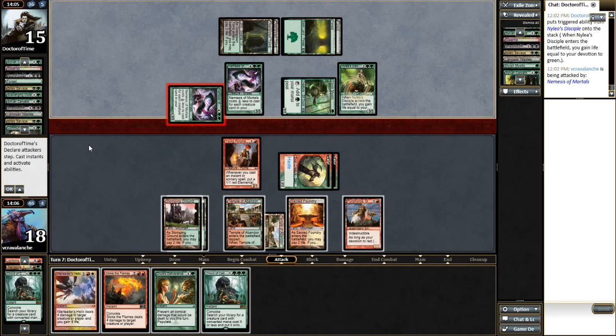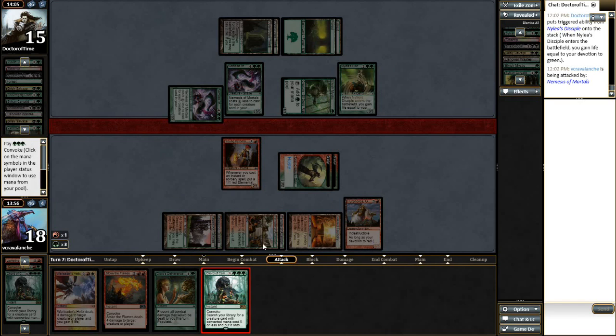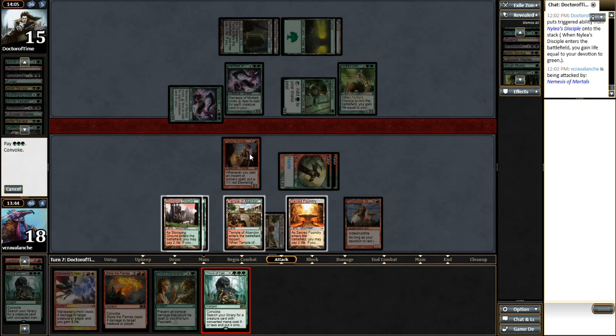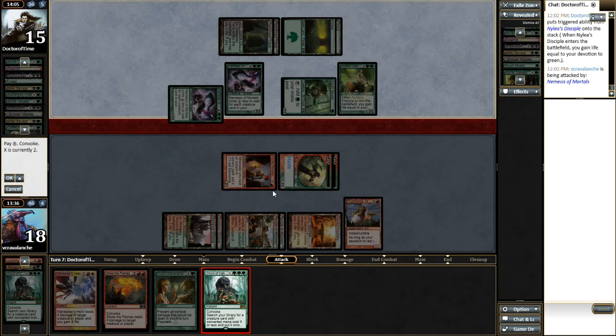So we'll just Convoke here. Okay, why is it not allowing me to Convoke with Young Pyromancer? So, oh, pay the green. Okay, we can pay the green. And now it should allow me to Convoke for 2. Like, he can't even activate it, so I'll just take 5.